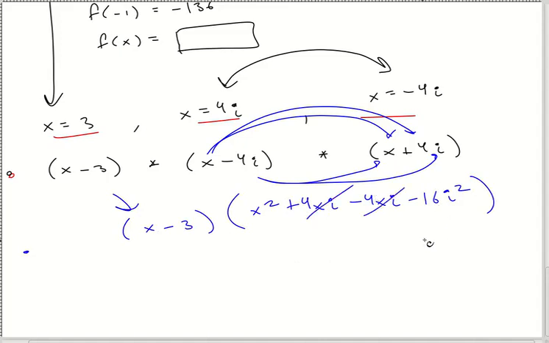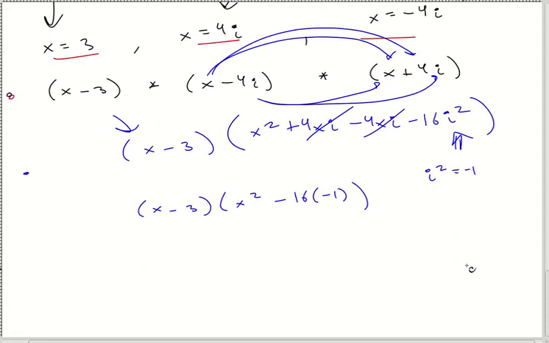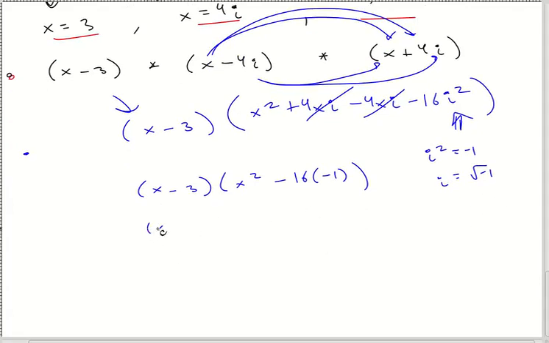Well, these terms cancel. Notice that you have an i squared that's actually equal to -1. And so what we are really saying is a -1 right here. This is the formula for that. Here, I'll even write it up. i squared is equal to -1. Just like i is equal to the square root of -1. Wow. Of course, when I simplify even more, 2 negatives make a positive 16. And then I need to keep simplifying.